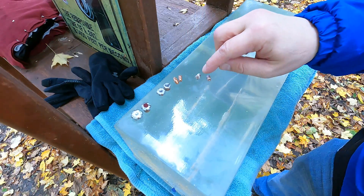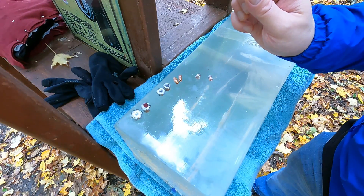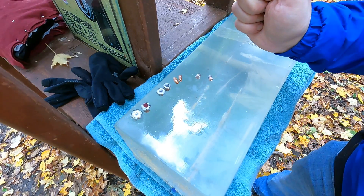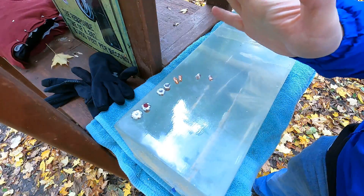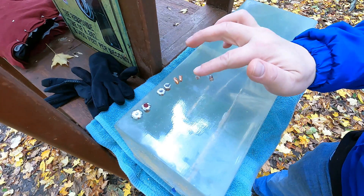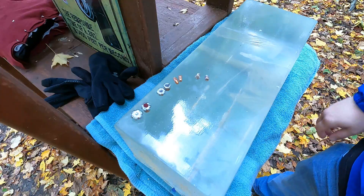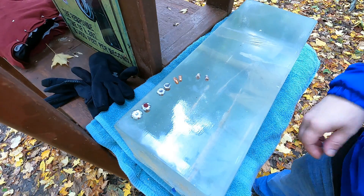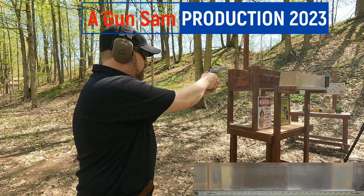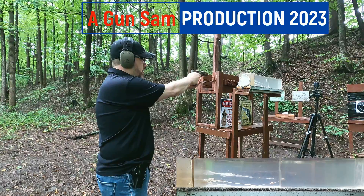This is a big shocker. I honestly thought I'd see under-penetration without fabric, and I assumed with that many layers — based on what people have said about 22s, 25s, and 32s — that it would barely get past the fabric. Whoever came up with that idea made it up completely. These are very deadly, very adequate rounds for going through any amount of fabric and still penetrating well.